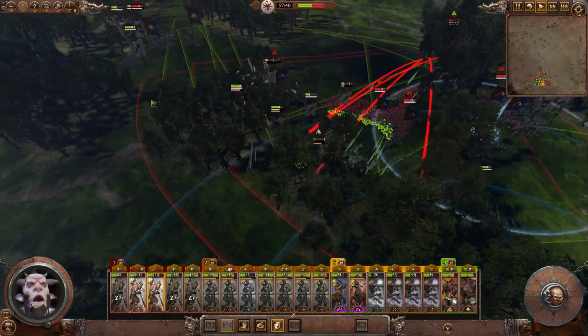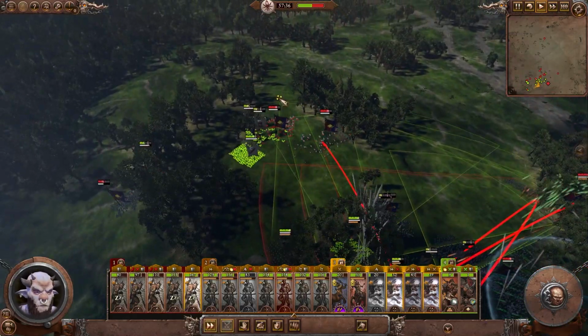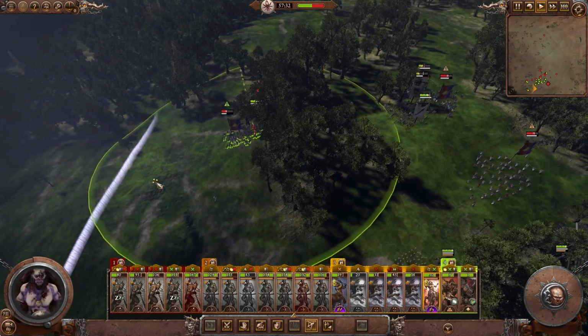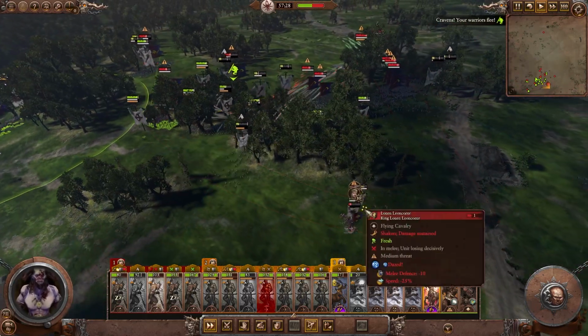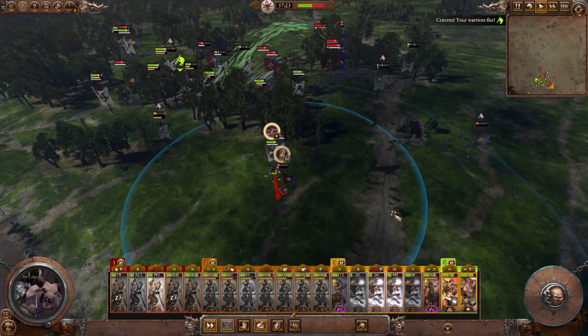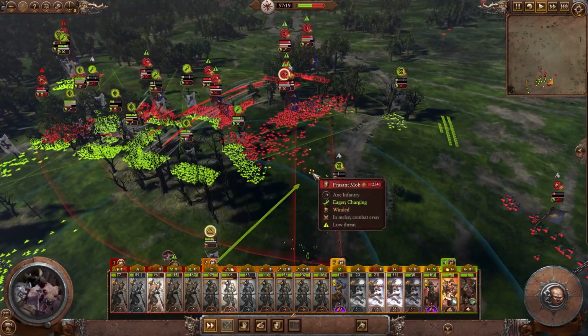Come on, Ungor, hold the line. Funnily enough, our Ungor are devastatingly powerful against his archers. Oh, I want you to go get into melee. Get out of there. That's gonna hurt. We need Lewin to go away, that way I can focus on the other. Alright, Minotaur, I think we can handle this by ourselves. Let's send you guys up to start smashing peasants.